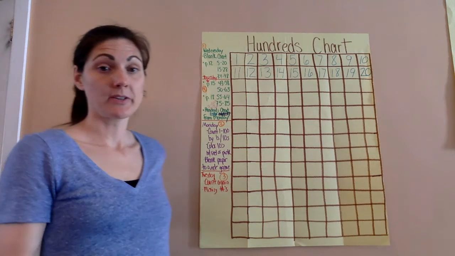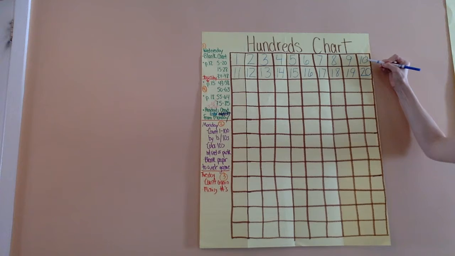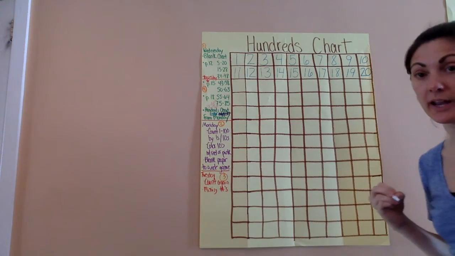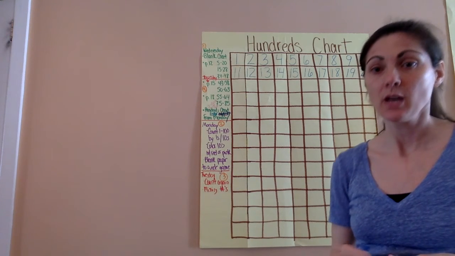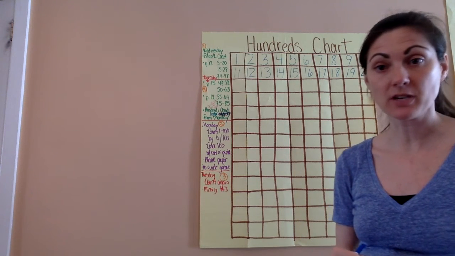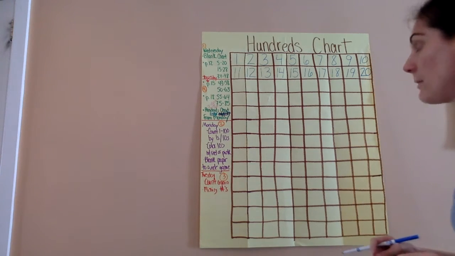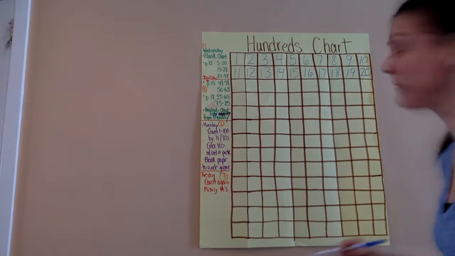Now, something I'm going to do right now, since I know how to count by tens, we've been working on that, right? I am going to go down the chart here and count by tens, and I'm going to stop when I get to 100. I did make my chart a little bigger than just 1 to 100, which you can keep counting to. If you want to count over 100, that's awesome if you can do that. If you can't, that's okay. Our goal right now is just to get to at least 100, okay?